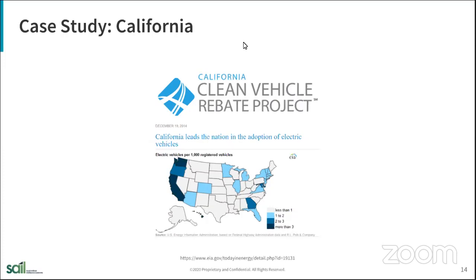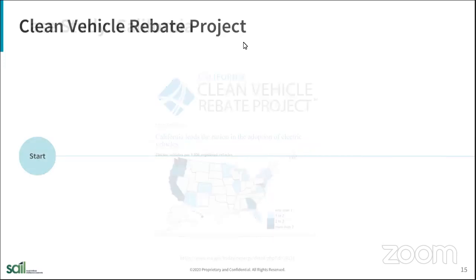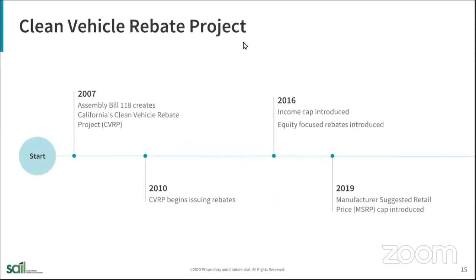So they have done a number of things to create incentives for people to put aside their gas-burning cars and move over to electric vehicles. And I think we can possibly do the same thing in Saudi Arabia. That's the purpose of today's session, to share the story of how California did it.